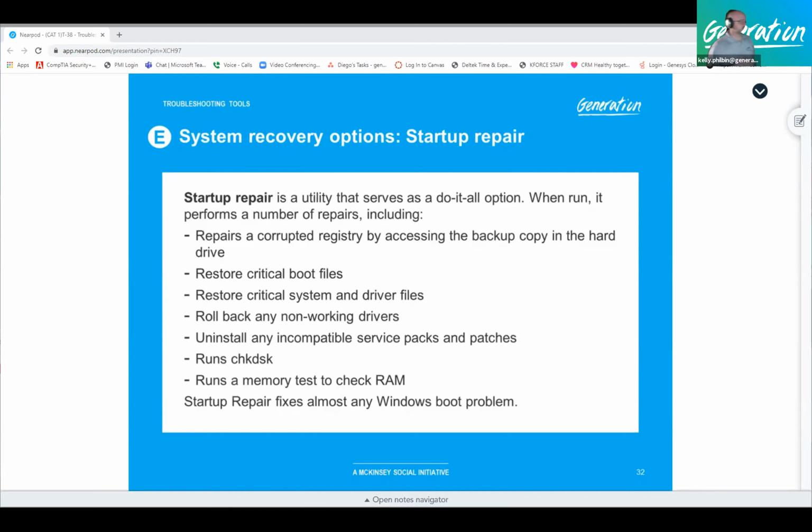It'll even run check disk and even check the RAM on your computer to see whether it's compatible, of different types, as Marvin discovered, and help fix all of these issues, or at least give you a good handle on what the problem is so that you can go forward and fix it.